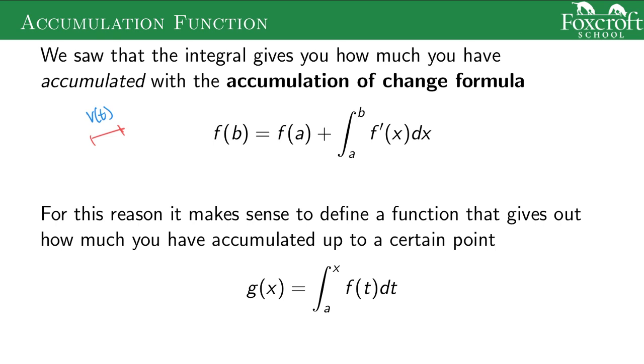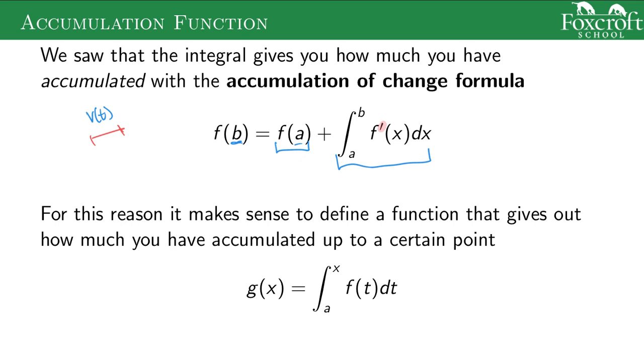So this is the accumulation of change formula, and it's a formula we've seen before, and it's going to keep coming back up. If I'm in my original function and I'm starting at a, I can get to f of b by adding the area under the derivative. An important thing whenever we're looking at this formula, we don't forget there's a derivative there. You're adding the integral of the derivative to get between two values of the function.